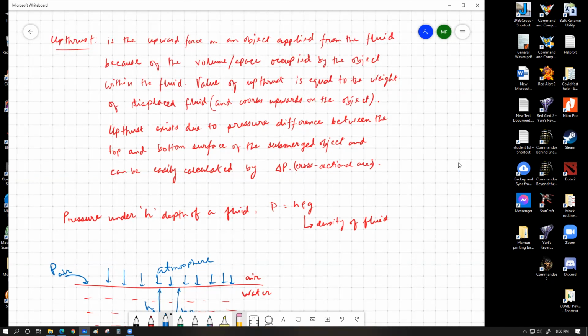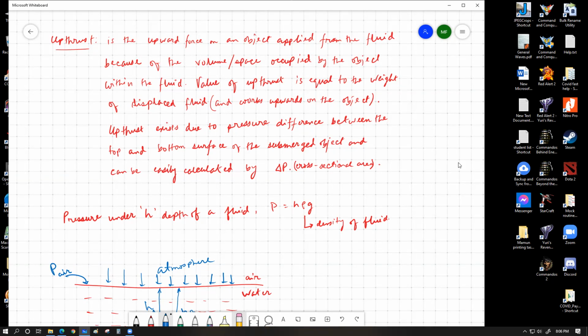Actually it can be a fluid, it can be a gas, in which manner air also applies a certain upthrust on a certain object. This is why multiple other objects which have a lower density than the average density of air can start to float upwards. For example, a helium gas balloon can start to go upwards within still air because of upthrust.